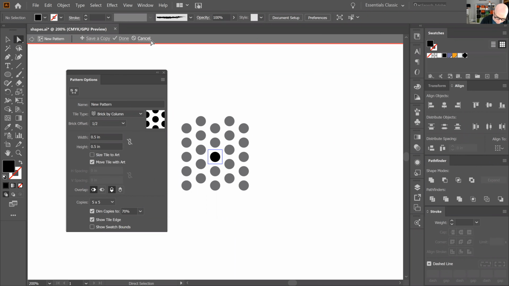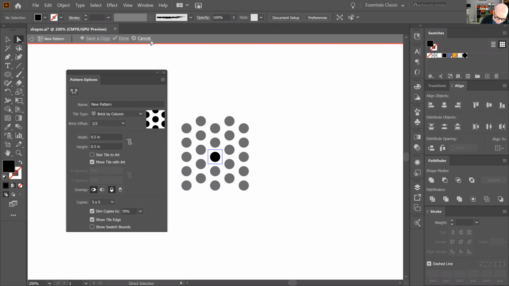You're going to get this right here. Make sure Preview's on so that you can see what happens. We don't want to transform objects. We only want to transform patterns. So I'm going to uncheck objects, so it just has patterns. And I'm going to make it 50% smaller. Okay, so that's more of a textural pattern. That's okay. I'm going to hit OK. And so now I've got one pattern there.